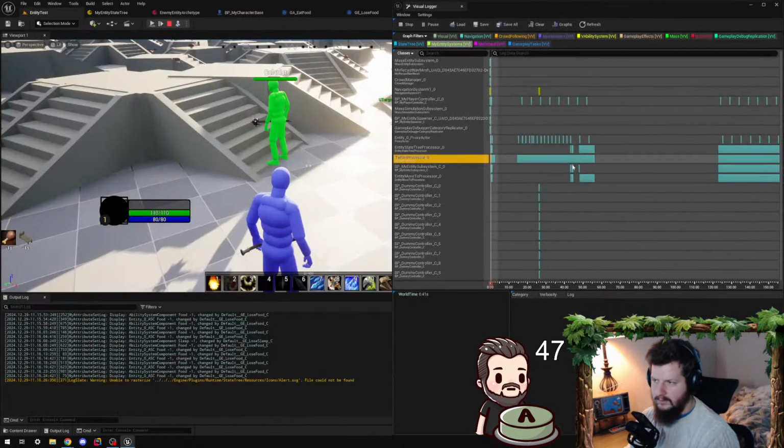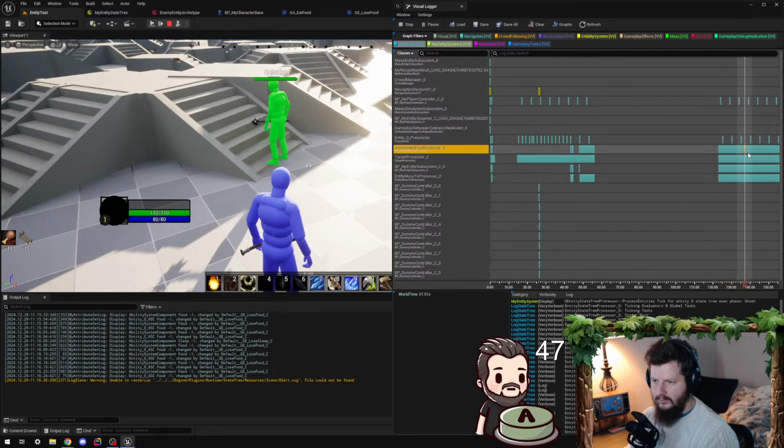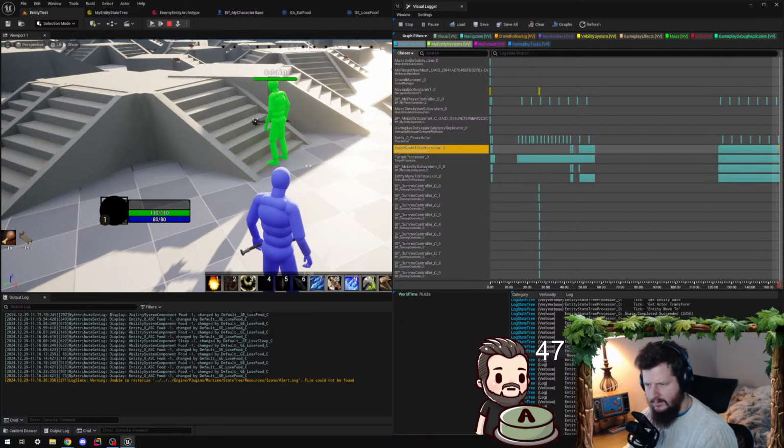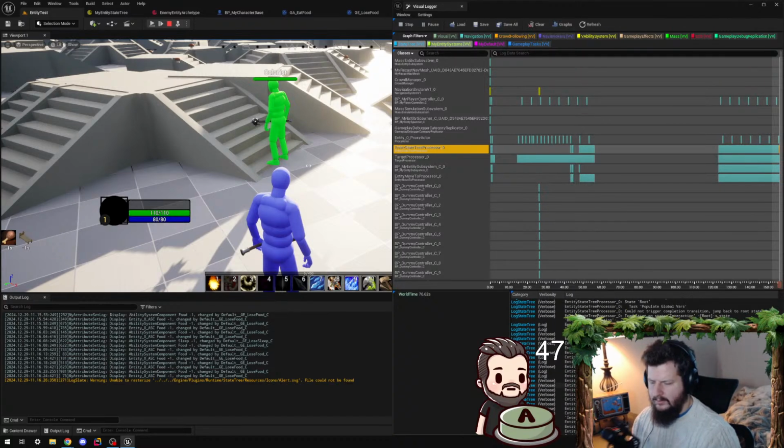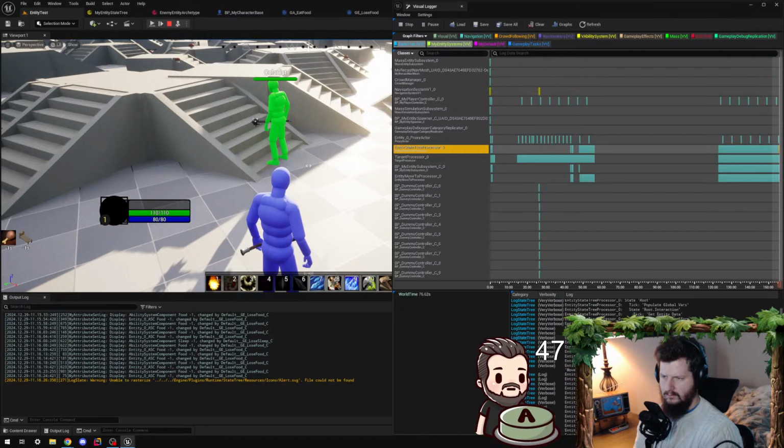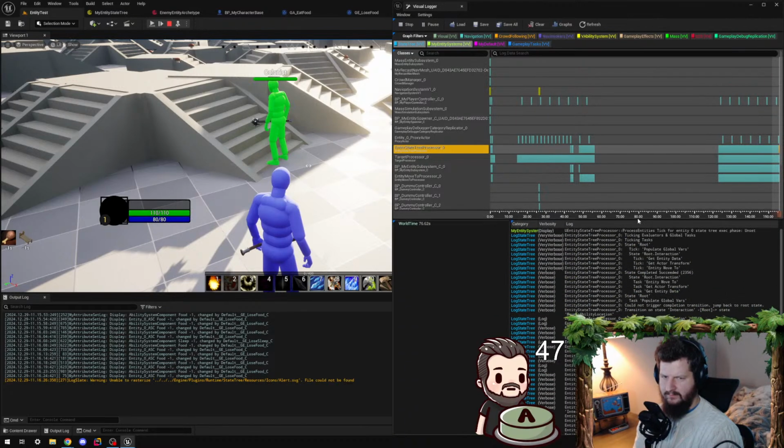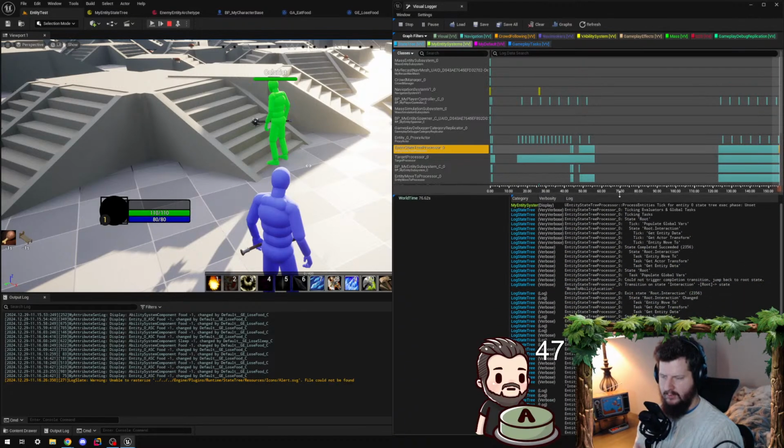Okay, yeah, we're ticking every frame here. The interaction should be changing because the condition is now failing. What are we doing here? I don't know why, but this version of the state tree log is so much harder to read.